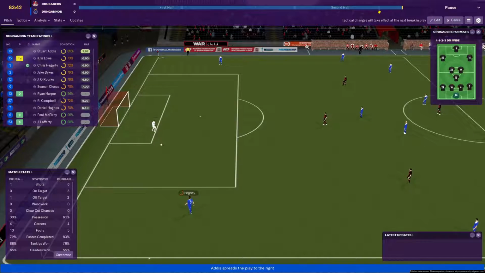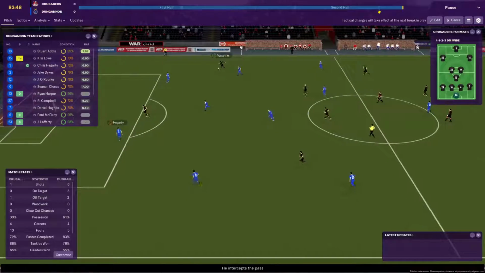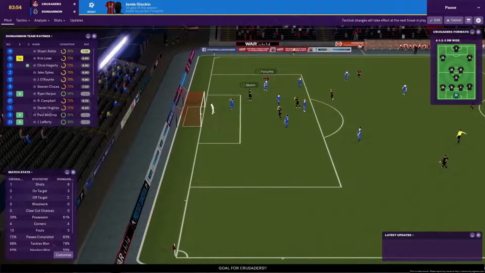You can see how the fullbacks are spreading for the short goal kick. I absolutely love that, although I didn't enjoy that pass from Hegarty. Oh, he's given the goal away. Oh, what was that?